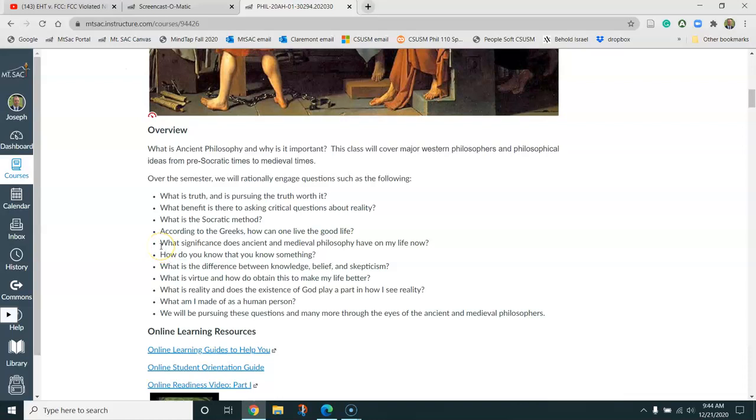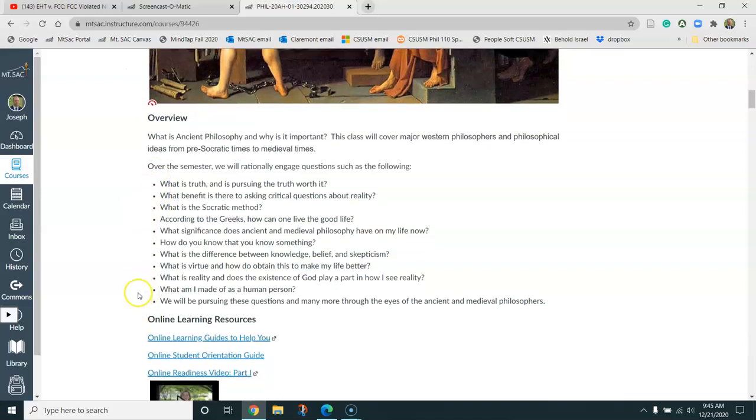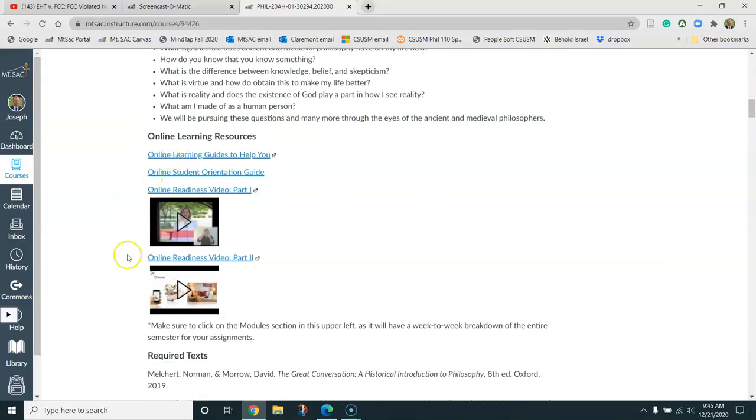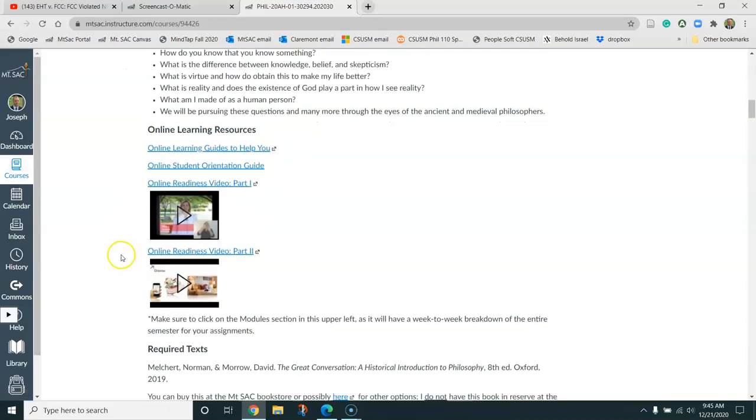So if you weren't interested, you're obviously interested in taking the class because you're registered, but now you should be even more interested because these are some of the things we're going to be wrestling with. These are what I would call the salient features of my class. The things that are golden nuggets, the things that stand out, that are more pronounced. That's what we mean by a salient feature, or these are like the multiple bottom lines of the class. So scrolling down, these are just videos. If you're new to online classes, you can look through them. Otherwise, you don't need to.